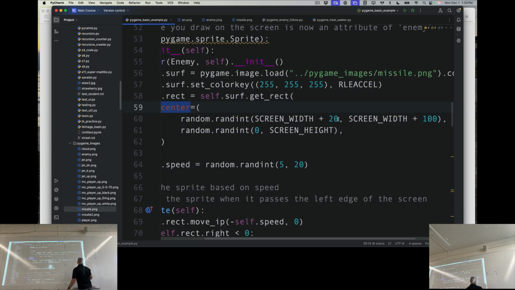And then the screen height, we're saying we're going to take the screen height. I can't reach all the way up there, but we're defining a box where the missiles are going to be placed somewhere in that box when they appear. But they're always going to be off screen. So the little missiles will appear somewhere in that box, and then they're always going to fly this direction onto the screen.